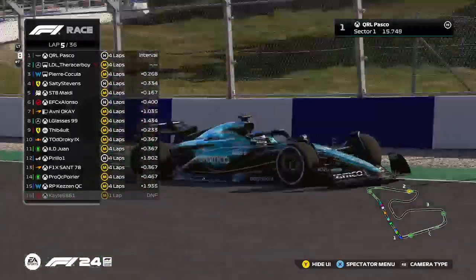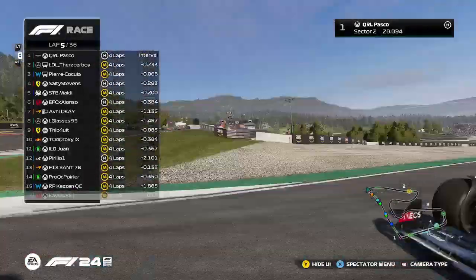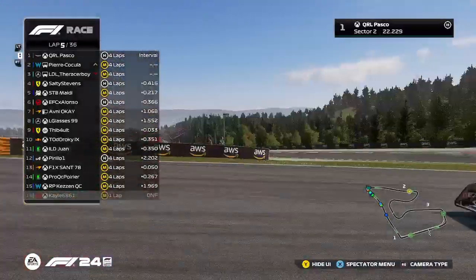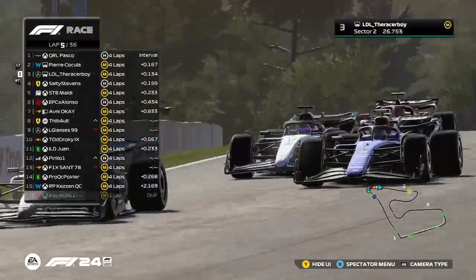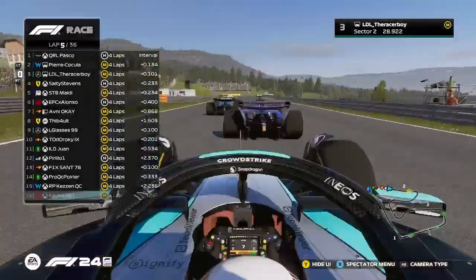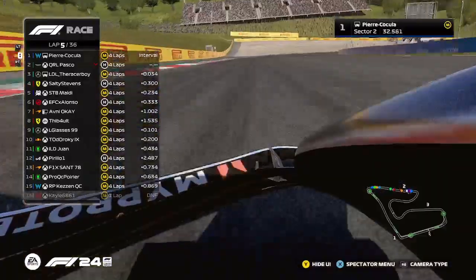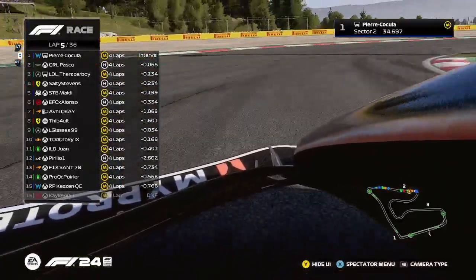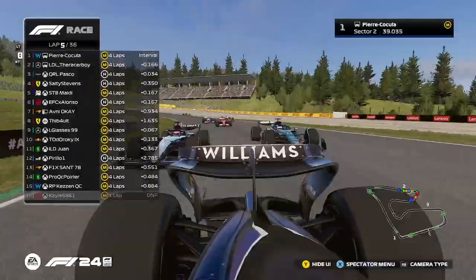And round the outside, once again, Kirill Pasco does indeed get the lead of the Grand Prix, but it's still going to be side by side. A little bit of a lock up there from Kirill Pasco, a little bit of contact, however, good sportsmanship there from the Mercedes to not make the move. Does, however, mean he's lost the position there, and Pierre's going to go for two here. Go for a double, two in two corners, and that's going to be move done and dusted for the Williams driver. Not the best of camera angles as it turns in.